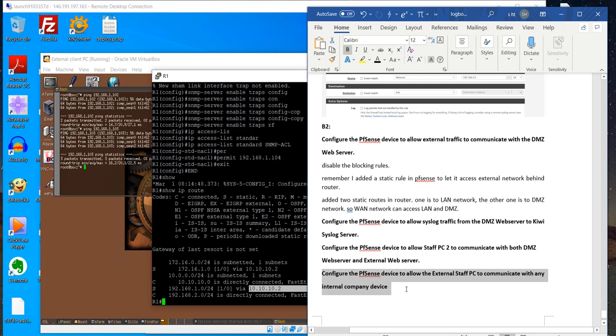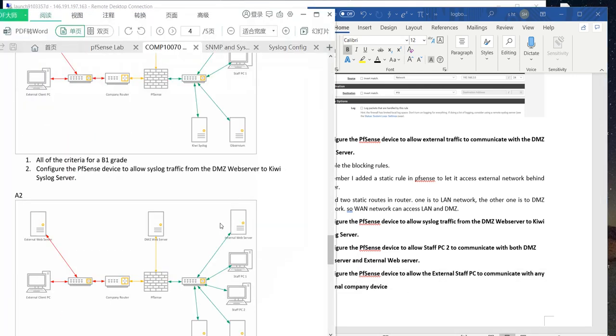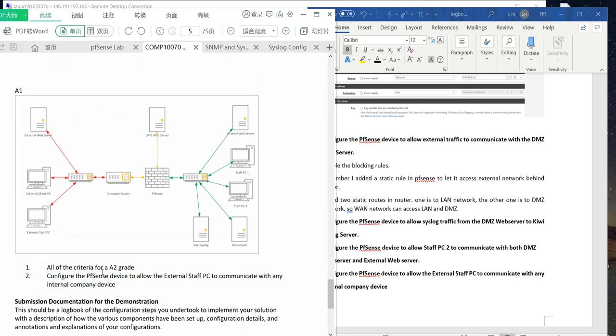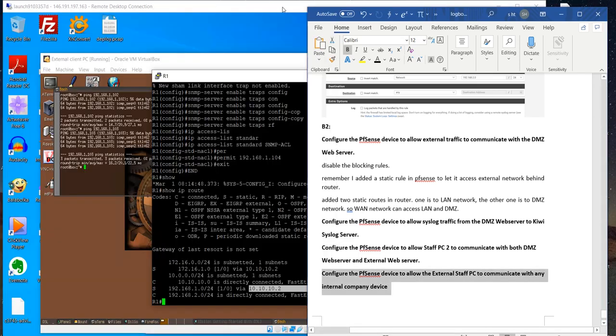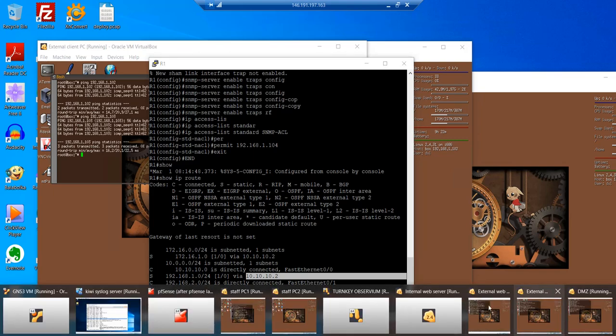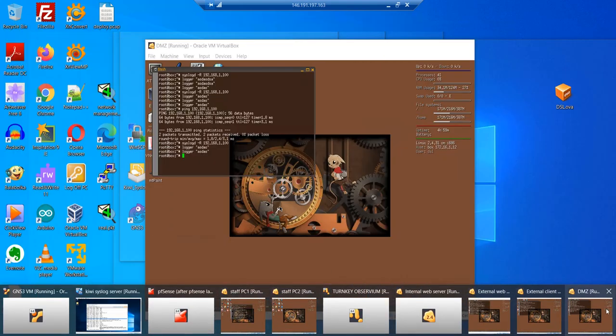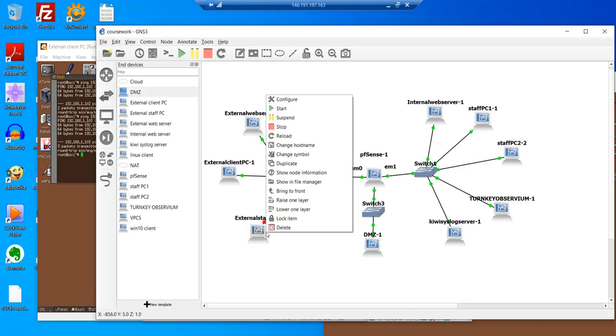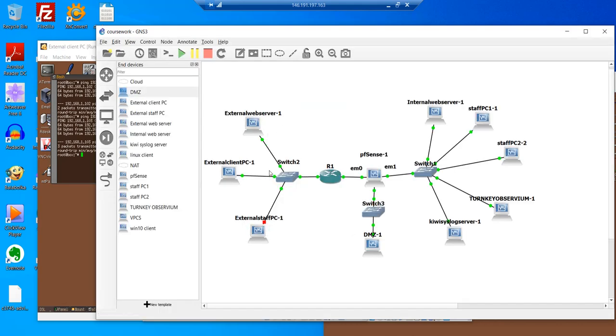So above all, I believe I achieved everything listed in this lab. To allow the external staff PC, let's see, external staff PC. I will try to start it. Staff PC is the same.